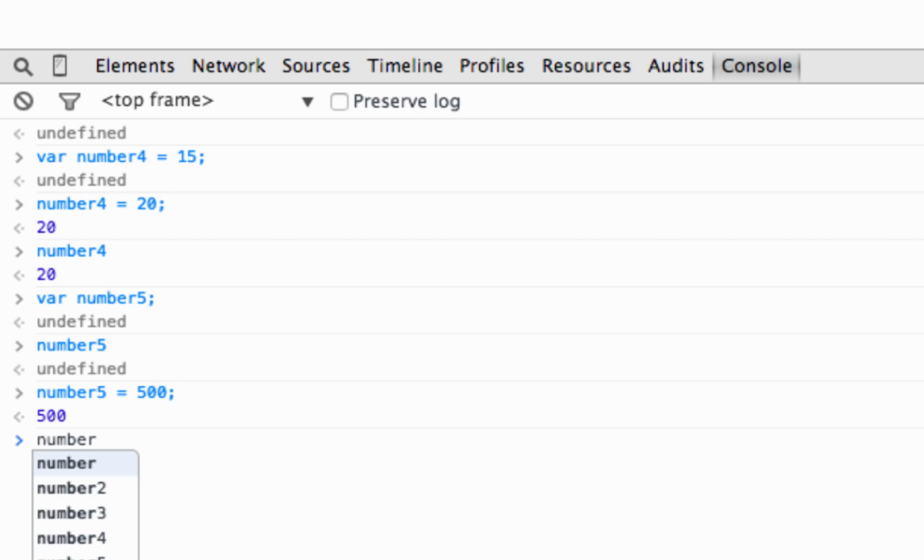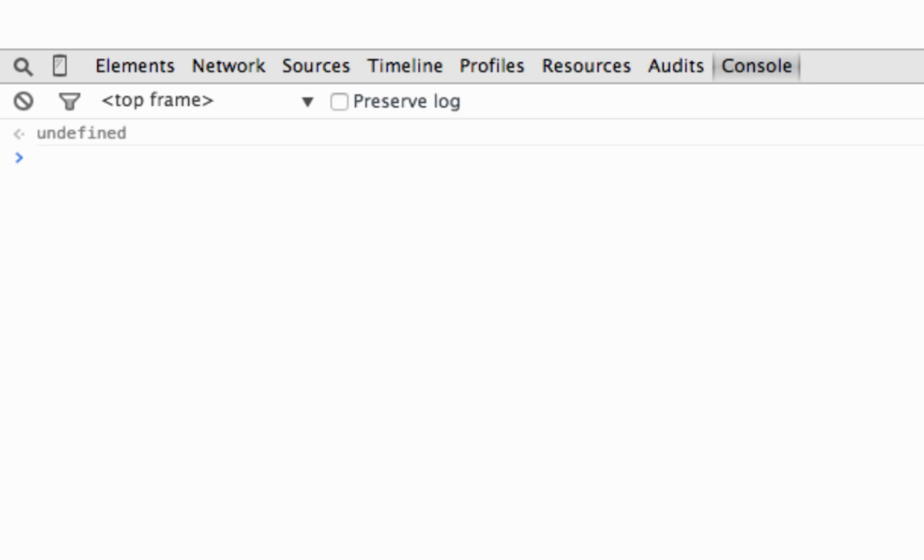I now print the value of number5. It prints 500. So can you tell me how to write this statement for putting a value of 600 in it? It's easy, right? number5 is equal to 600. And if I print number5 now, it contains a value of 600.